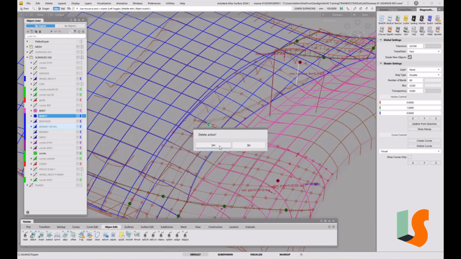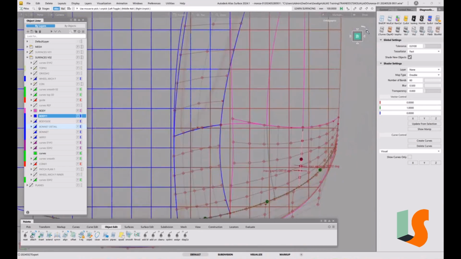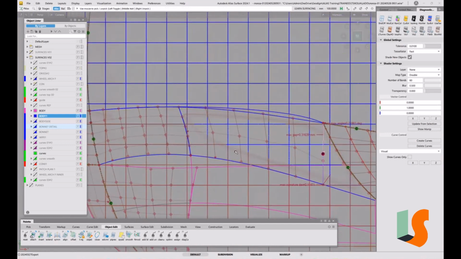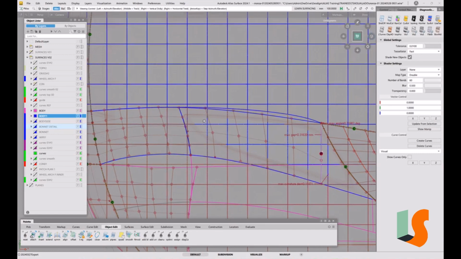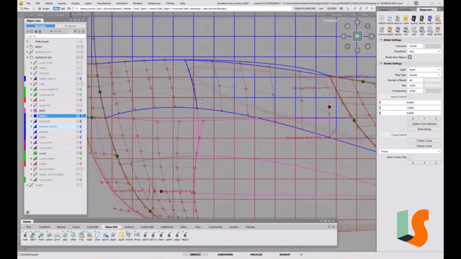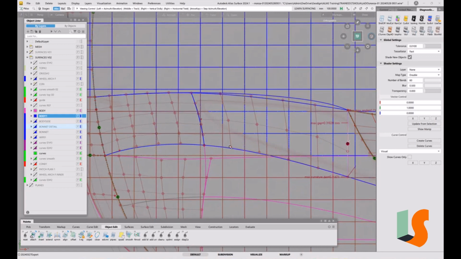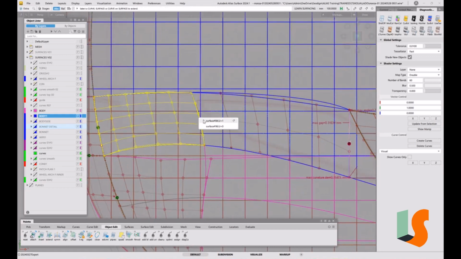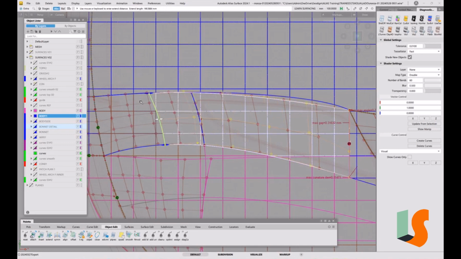So the other option, rather than just aligning something with history on, which can work perfectly fine, that's what we're doing down here, is to overlap the surfaces, which is what we've done before in some areas. And there's a couple of things on this. Because these CVs are curved in that plan view, it's not so easy to see what's going on when you look at it from the front view as if they were straight. So that's one thing. But the other thing is, let's overlap these. So I'm going to take this through here. So overlapping them just means that I can then see where that surface is heading.